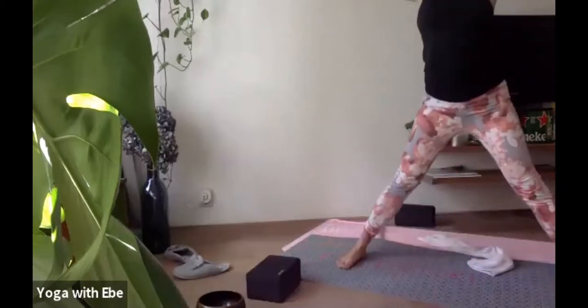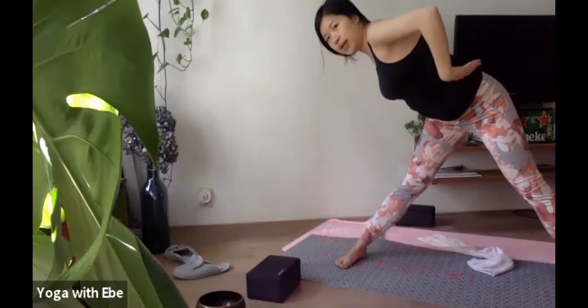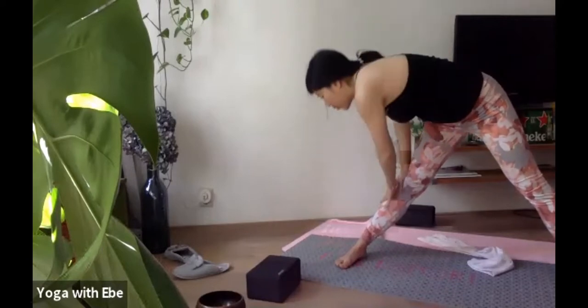Or when we're doing this move, sometimes I was like flat back. The torso, both left and right, is equally long when we come down. So every pose that you do right now, you really need to think about lengthening of the torso. How does this feel for the body?